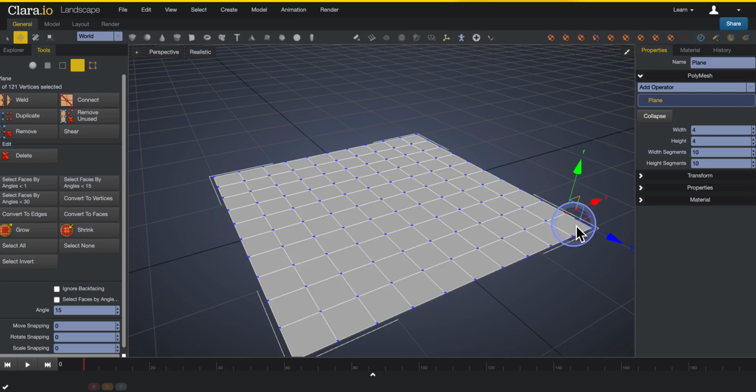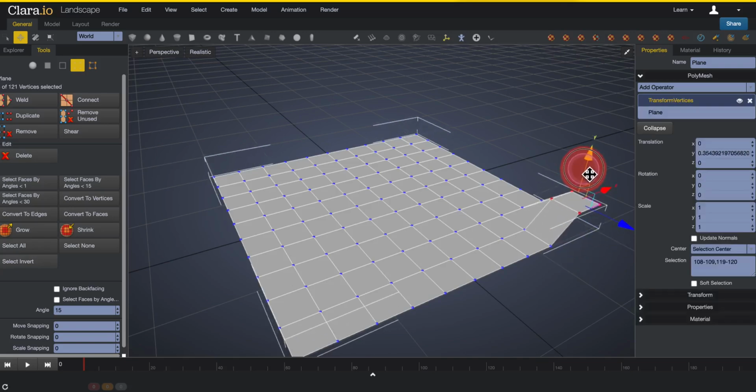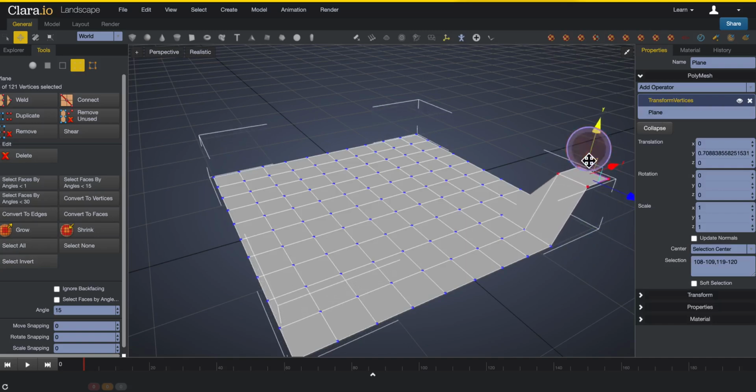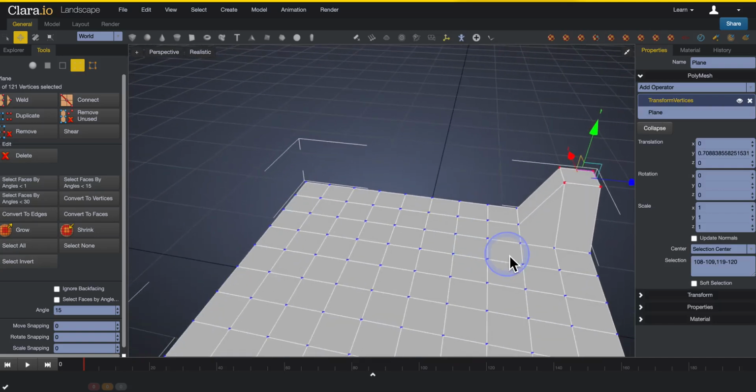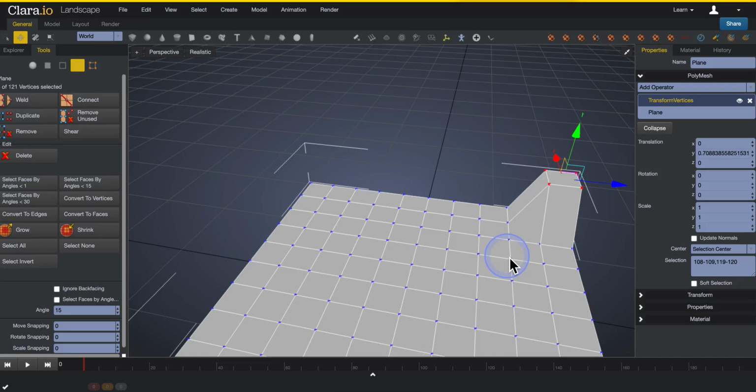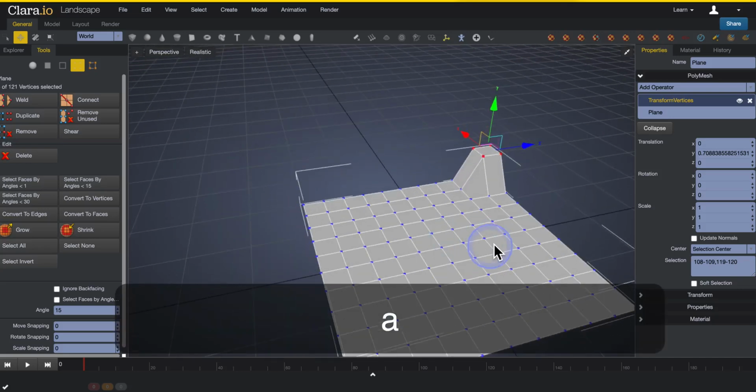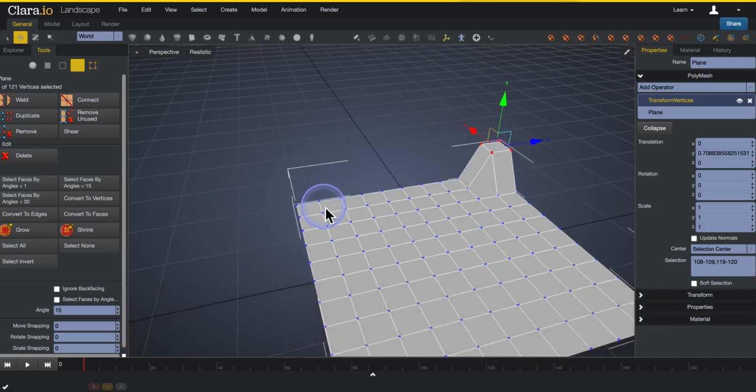I can click and then hold down the Control key, and that allows me to select more than one. And if I select, let's say, these 4 over here, I can then just go ahead and grab them and pull them on up. And you'll see that now I'm getting sort of this little hill here. Okay, and so from here you can just pretty much go and grab and do whatever you want.